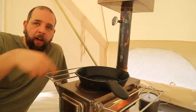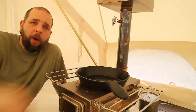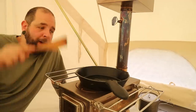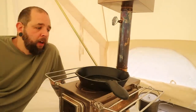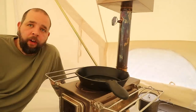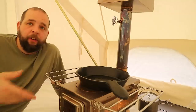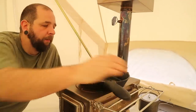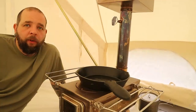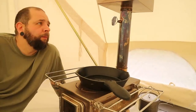Just for those that ask about cleaning cast iron when you're out and about, I used the wooden spatula to get any remaining food off, wiped it with a paper towel and put it back on the stove just to dry it out, and that's how you kind of season them. So as you can see, it's nice and clean. Just got to set that oil, polymerize the oil if it gets hot enough on there, which it should.